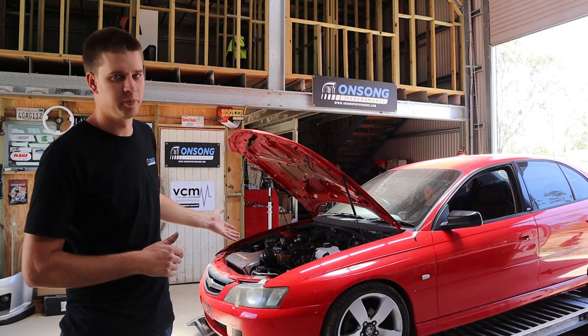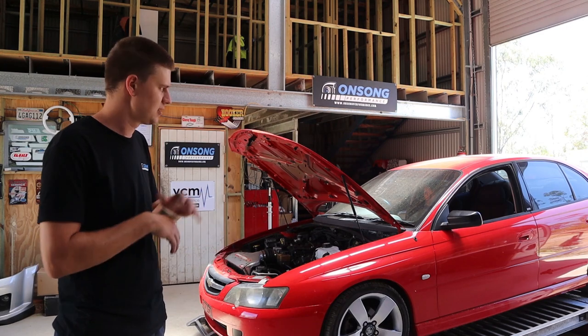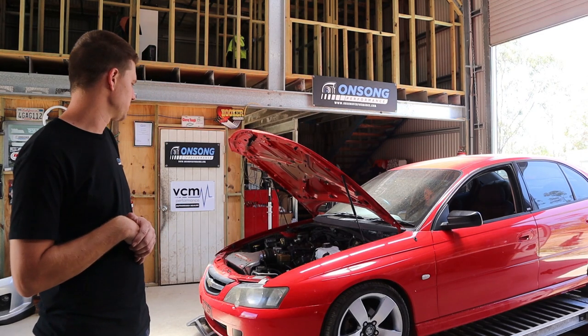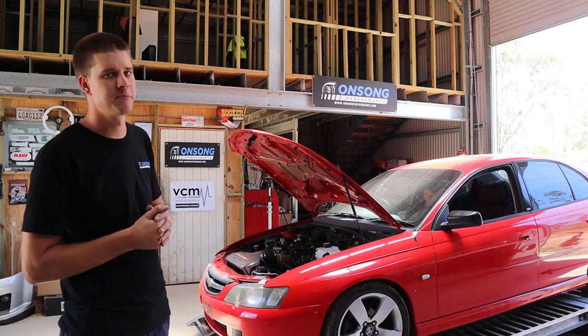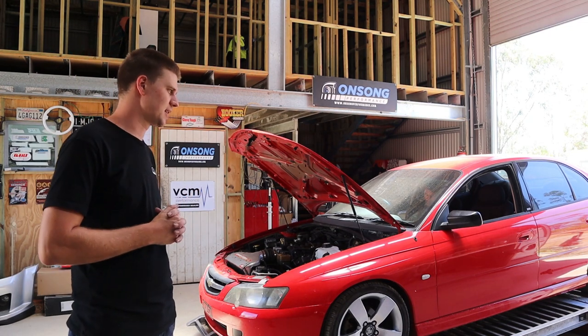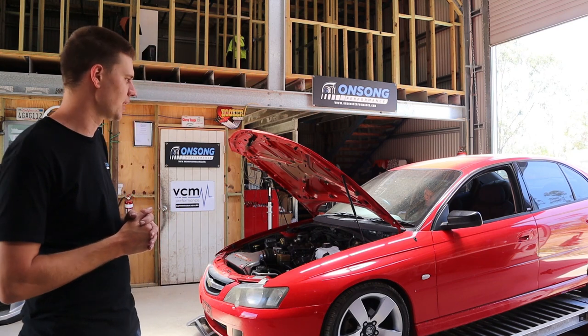Given it is just a pretty mild cam and an aspirated manual, it's certainly the best place for me to jump in and finally have a go. Based on our experience with LS's, we expect this to make maybe around 360 at the wheels — that's what we're aiming for around there today. Depends what sort of cam is in it, but assuming it's something half decent, we think around 360 to 370 maybe.